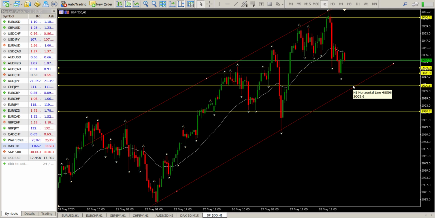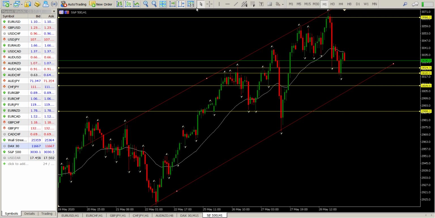So I would think that the bulls would like a close, a weekly close above 3,000 to get some momentum going for the next week. And obviously the bears would like a close below 3,000 to try set something up for next week as well. So I think it's going to be a bit of a tug of war. So don't be too surprised if we see a range forming today. But if this channel holds, I think that is pretty bullish at the moment.